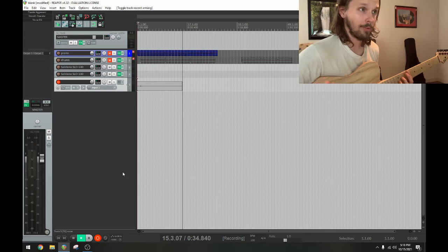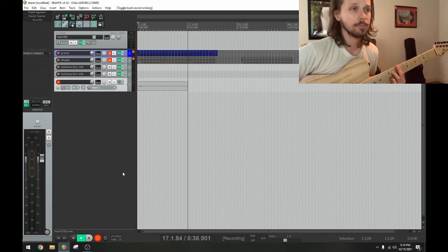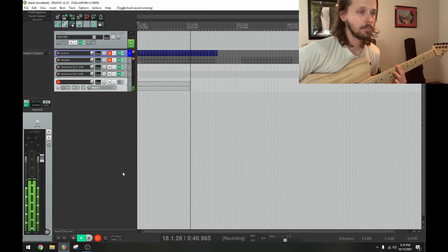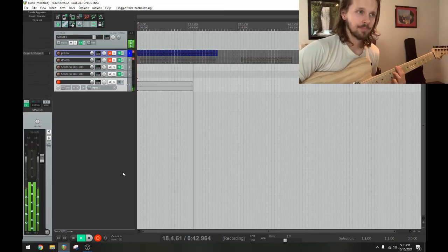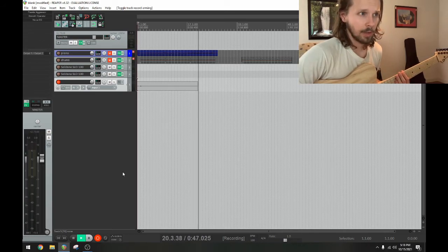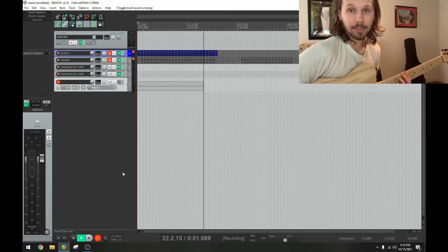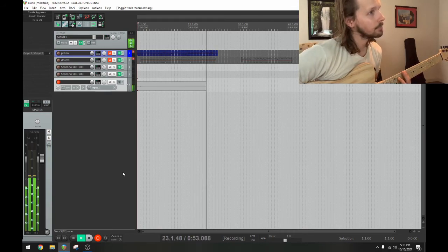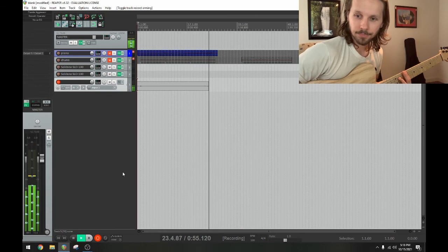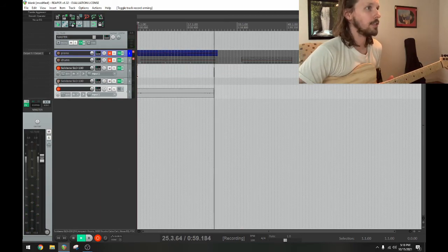If you just want a reference tone of clean sound, here is neck in a single coil position. But because we're going to be playing heavy, of course we want to go to bridge humbucker, which I hate the clean sound of, but here it is anyway. No. All right. Let's jump into this.